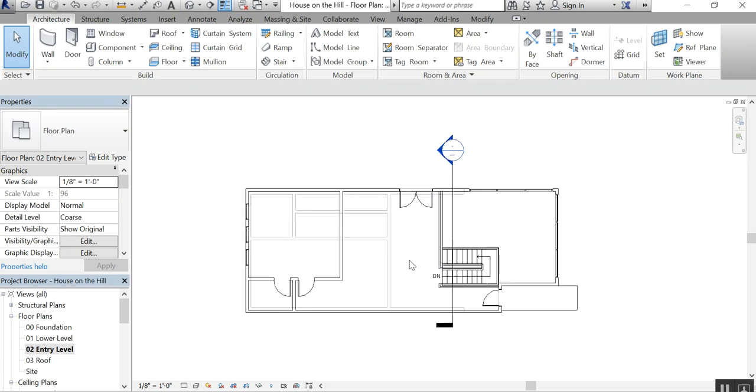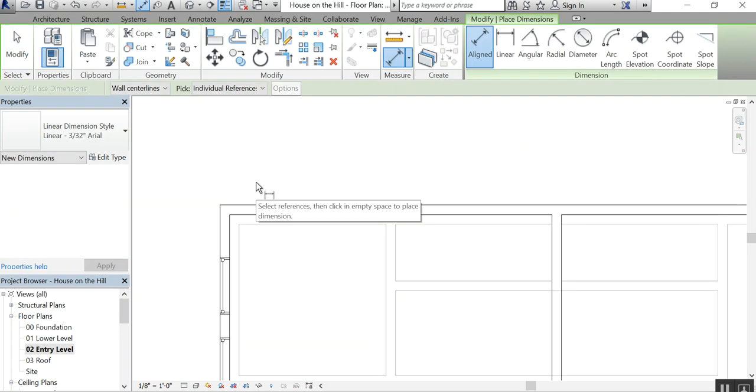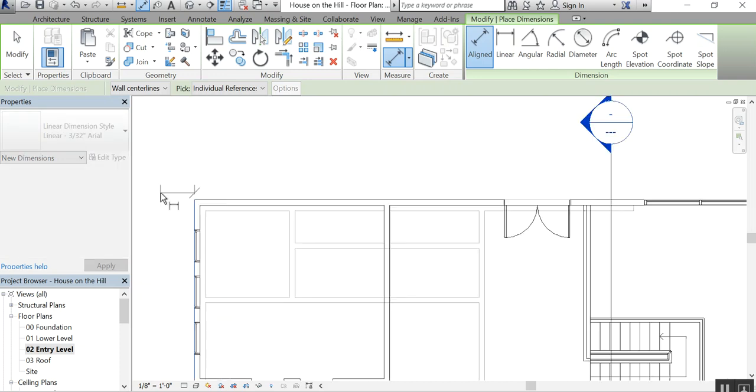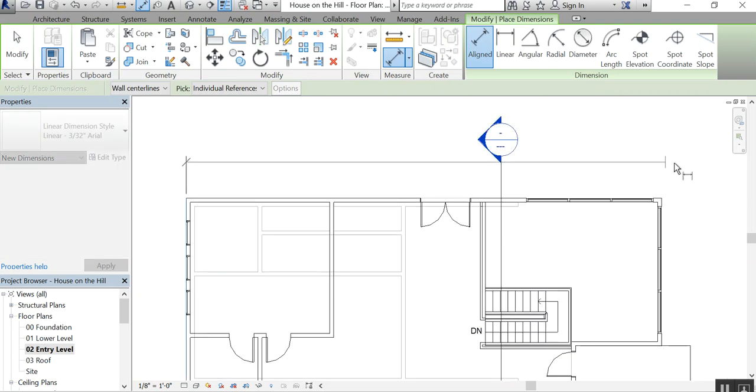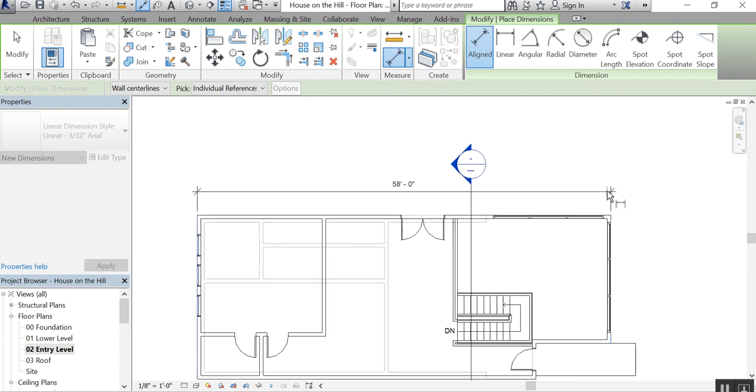Let's do one other thing. Let's just put on a couple of basic dimensions. Let's go up here to this dimension, align dimension right now. And we'll zoom in. What I want to do is just snap a dimension from the face of this wall to the face of this wall. Revit doesn't allow you to automatically snap to the face, but all you have to do is get your dimension close to the face, hit your tab button, and the face will light up. And now you can pull it up here.